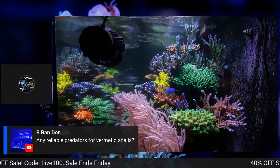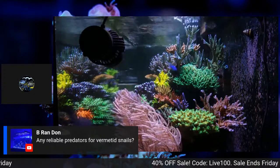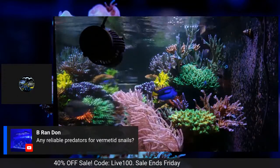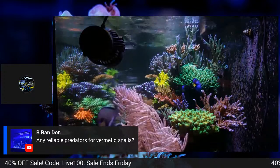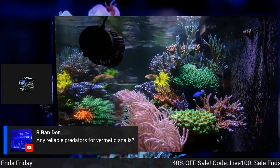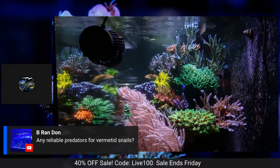And again, that was just by changing up how I fed. Having the powerheads off during feeding, not feeding food that spreads all over the place as easily, and then, of course, changing the filter socks and not feeding as much, because then there's not waste floating around. So just try that out. Other than that, fermented snails are just a huge pain in the ass.